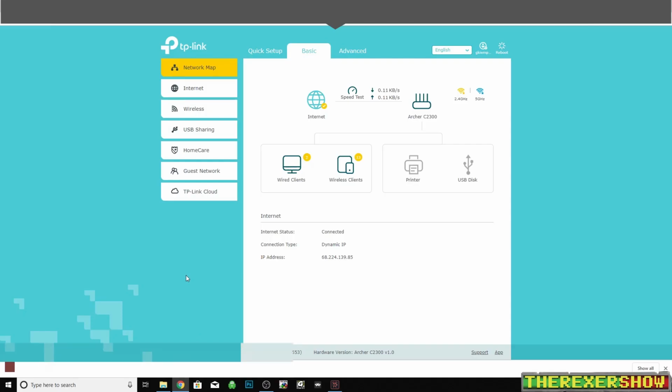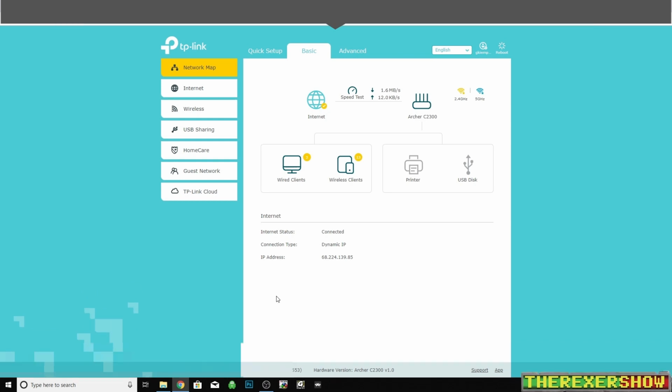There are different ways you can access your router. In this example, I'm going to be opening up a browser, I'm going to enter my default gateway in the URL, and then I'm going to make sure I log in to my account. If you don't have an account, you'll have to go through the steps to create one and get into your router. Once you do that, the easiest way to open up port forwarding is going to be to enable UPnP, which stands for Universal Plug and Play.